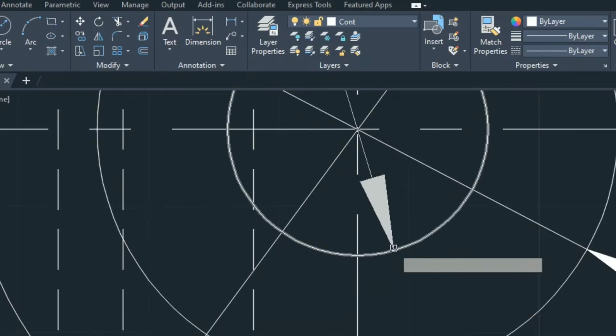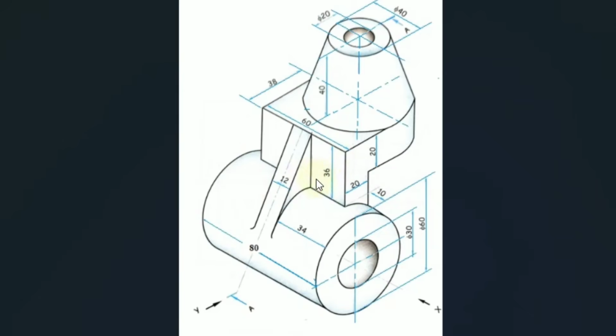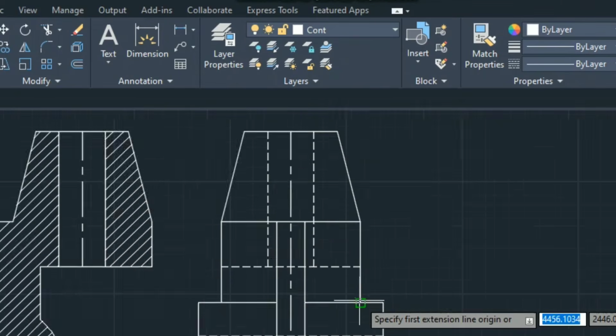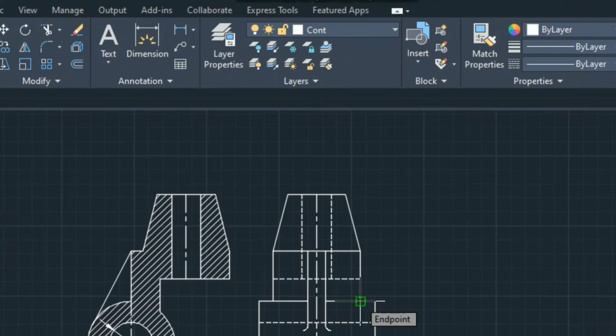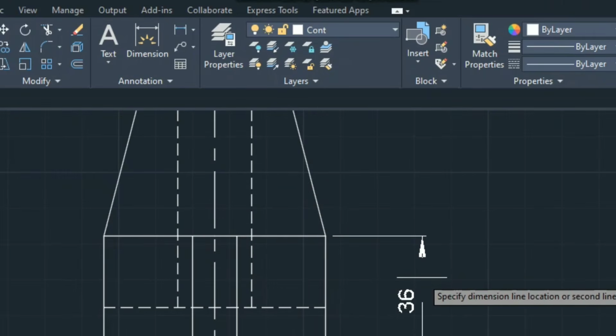So just zoom in, click over the circumference and drag it outward. Also 36 mm is the height of that vertical plate. Go and give the dimension for this vertical plate as 36 mm.